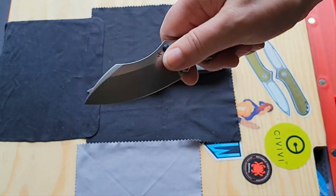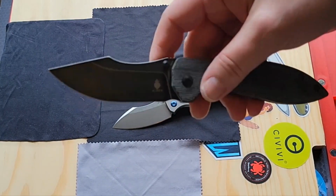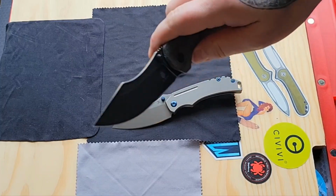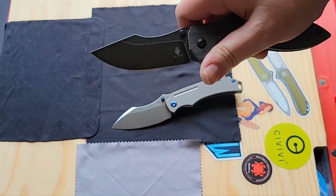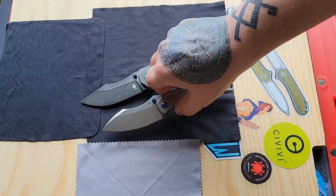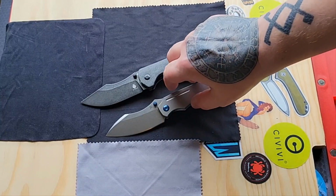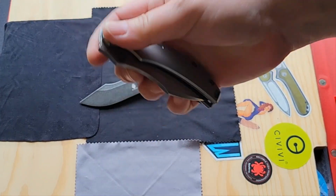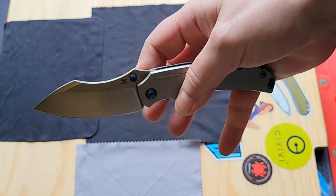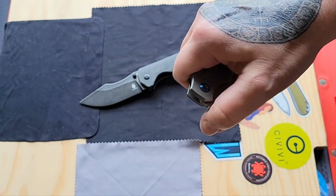Great knife. The thumb studs on both of them are almost exactly the same. So they both have very, very good thumb studs. They're not sharp. They don't have pointy edges or hot spots or anything. I mean, I don't know why you would have your fingers on your thumb studs anyway. But the only thing with this one is they could have thrown another deployment method in there for those people out there who like knives with multiple deployment methods.